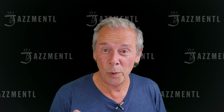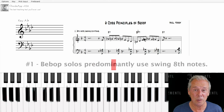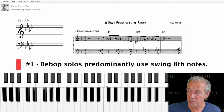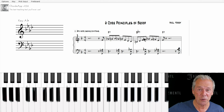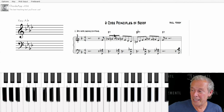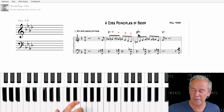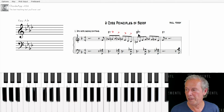Let's dive in with number 1, and that is that most bebop solos are constructed using what we call swing eighth notes. Take a look at the sheet music on your screen. Whether you read sheet music or not is irrelevant, but if you do, it will help a little bit. You can see in the right hand there's eighth notes, and then every other note is accented. These are the offbeats, and the first note is a little bit longer than the second note.